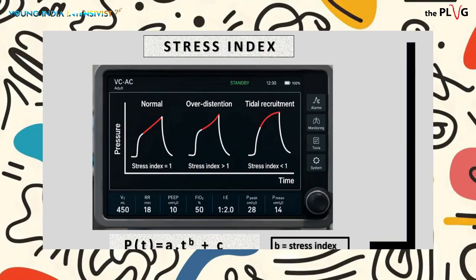Okay. And who gives the stress index? The ventilator gives you the stress index, and there has to be the software for it in the ventilator. The patient should be paralyzed, on volume control, with no leaks, etc. The other thing is you can actually eyeball it sometimes, because this may not be available in all the ventilators. You can look at this particular graph, the pressure scalar, and see how you're doing as far as your ventilator settings are concerned in ARDS. Or you can just freeze it and have a look at it. That is the concept of stress index. And below is the formula. There's a mathematical scientific formula also for stress index, for people who actually want to go into more detail.